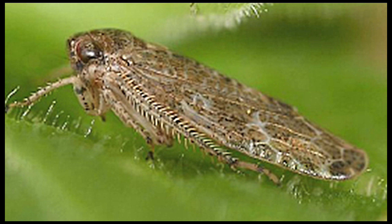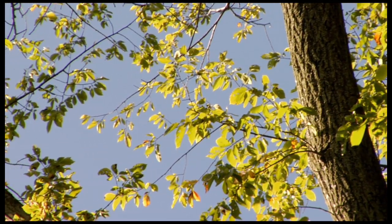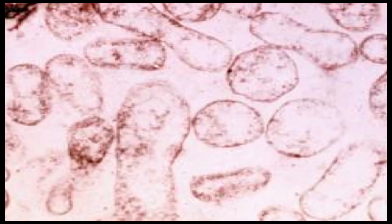It is believed to start with the white-banded elm leafhopper. By feasting on the leaves of a healthy elm, an already infected leafhopper leaves behind its saliva that injects elm yellows into the tree. Elm yellows is caused by a mycoplasm-type organism, previously known as elm phloem necrosis. It causes the phloem of the tree to shut down, ultimately resulting in the death of the tree. The phloem in the roots are part of the transport system that supplies the tree with all the nutrients it needs to survive. Elm yellows is a phytoplasm, or bacteria-like organism, that destroys the phloem in root cells.